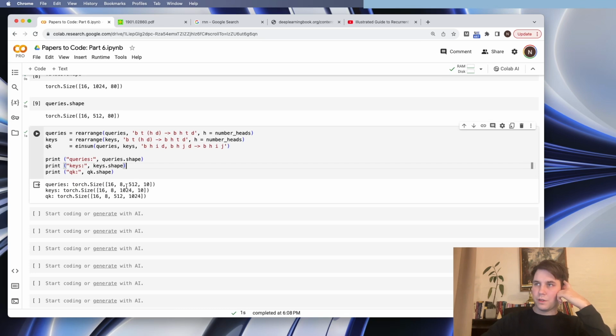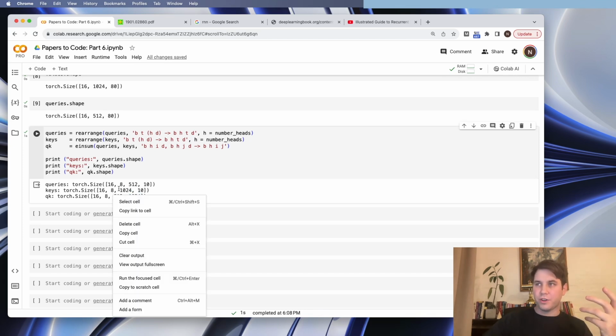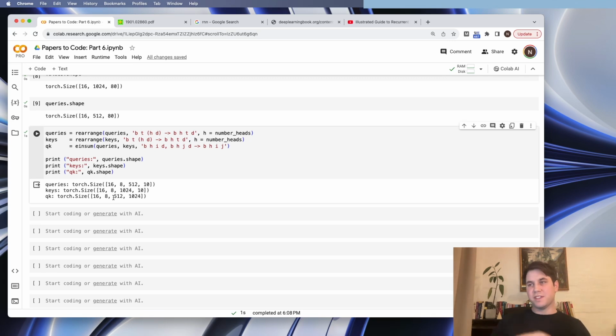So one tensor is 512 by 10, and this one is 1024 by 10. What we want is attention scores that are 512 by 1024. This means that for each of the 512 in our current sequence, which is the queries, we're attending both to the current key values and the recurrent key values. Sorry, that's a little unclear. But basically, this allows the queries to attend to the previous segment at this specific layer. And that's where the ability to look backwards is coming in.